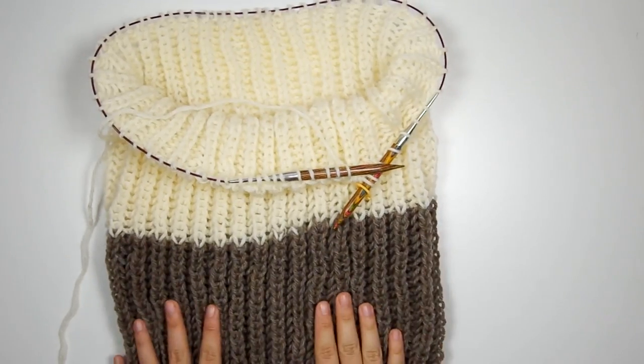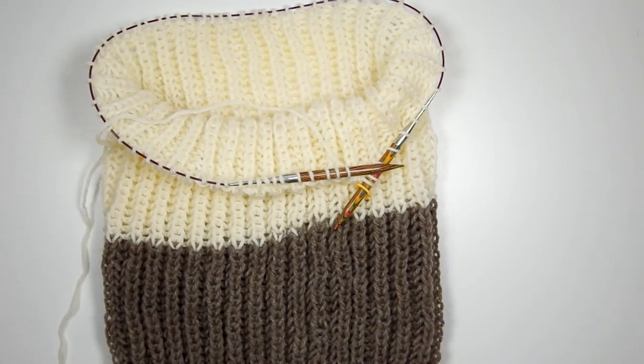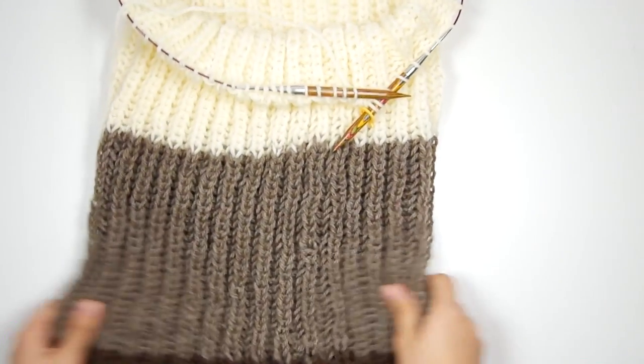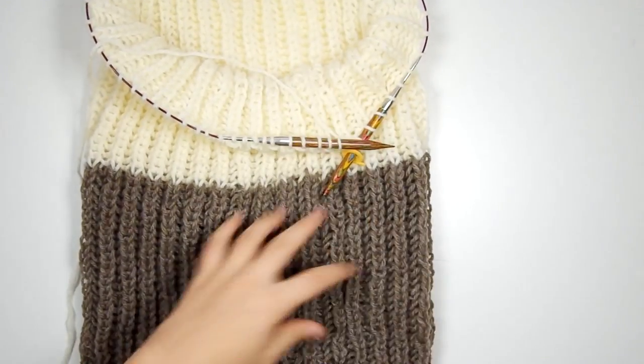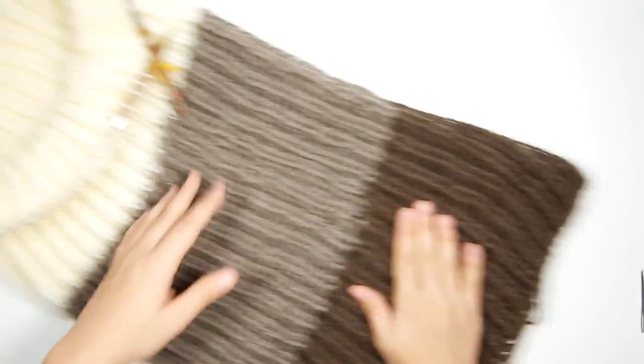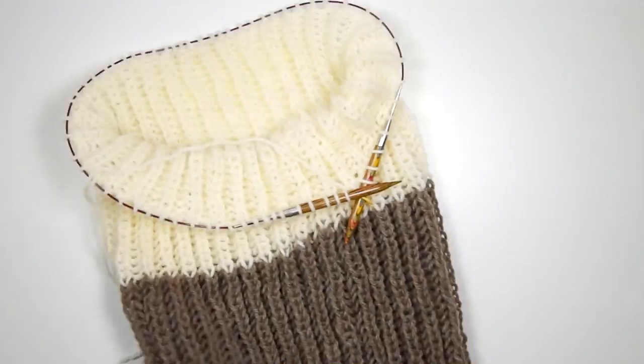Now I have knit my 8 inches in this second color, so I'm going to cut my yarn and splice in my ivory — my third color — and knit repeating rows 2 and 3 for another 8 inches. I have done all the knitting for my cowl. It's going to look really long, but when you put it on it's going to stretch and scrunch down and be really nice and chunky and bulky around the neck. So I've got 8 inches of dark, 8 inches of medium, and 8 inches of light, and now we're going to bind off.